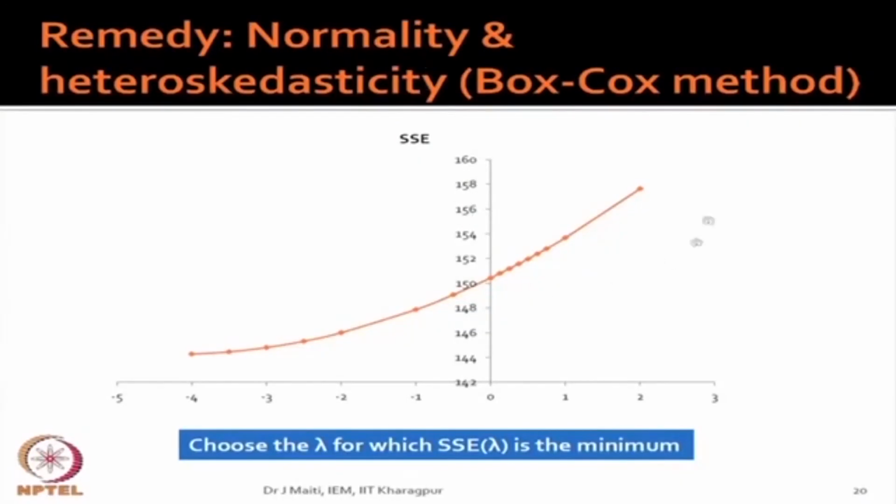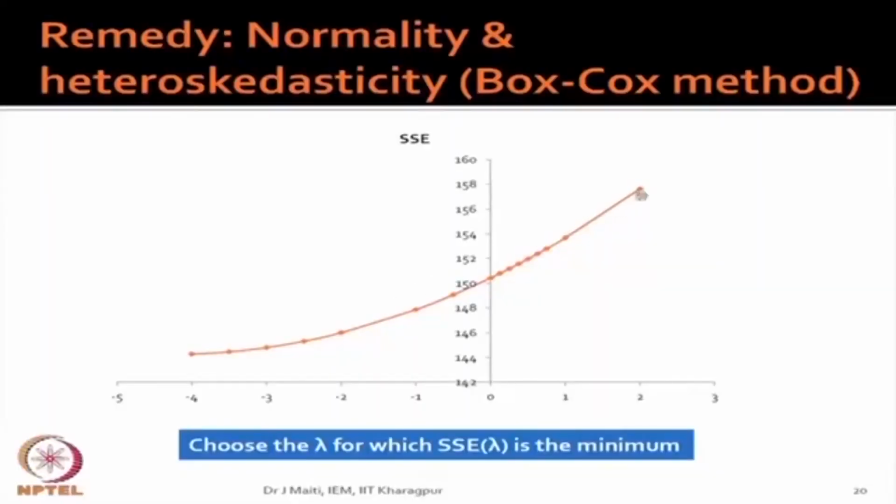And for our case, the example that we have seen is non-normal and heterogeneous, that is, it has a heteroscedasticity problem. When we went for different values of lambda, the power transformation, we saw that at minus 4 this value is almost 144 point something, then 146, 148, increasing like this, but in this zone the increase is not much. At minus 2 level also it is 146 point something, but we have taken only a small amount of data. If you take large data that may be different, but it is saying that transformation is required.